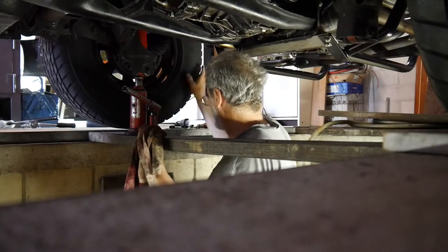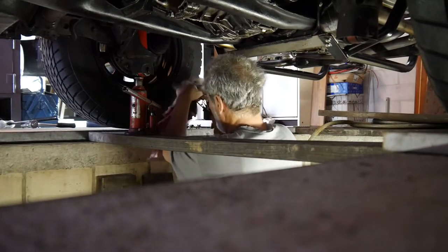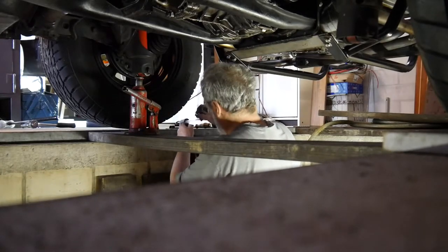So I have a nice job sitting in the seat and pressing the brake and then adjusting the brake pressure accordingly.